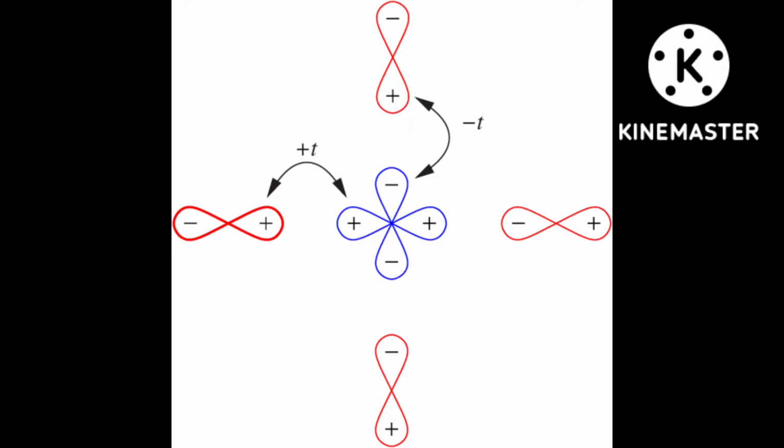For example, when one 2s and three 2p orbitals combine, you should understand that only orbitals present in the valence shell, the outermost orbit, will combine, not the earlier ones like 1s. Suppose 1s and 2s are there, only the orbitals belonging to the last orbit will combine. Keep this in mind.